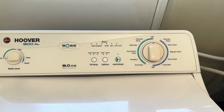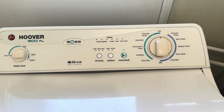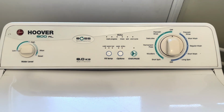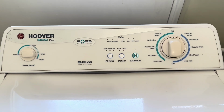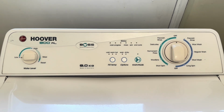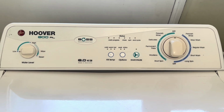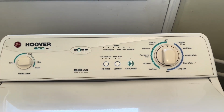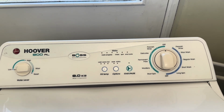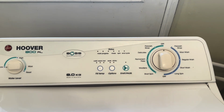So today I'm doing another video of this Hoover 800RL. The last video I did was about 2 years ago and I didn't really explain it much. I just did a sort of a silent video on that one. This is another one of my favourite machines in the collection purely because it's got amazing agitation on it. It was during a period when Hoover had a really fast agitation stroke that repeated itself very quickly, like there was very little pause between the agitation stroke, as you will see.